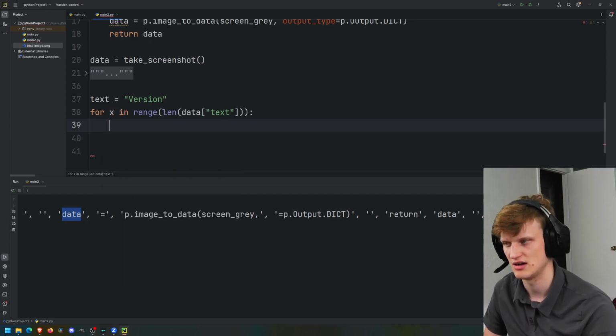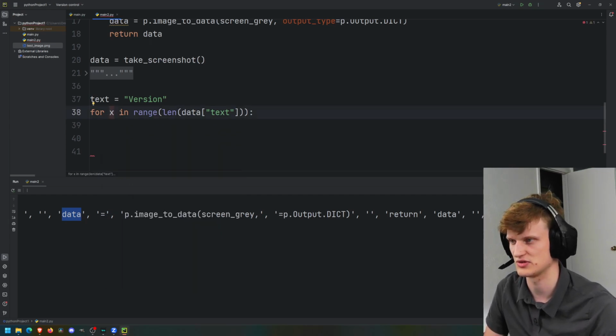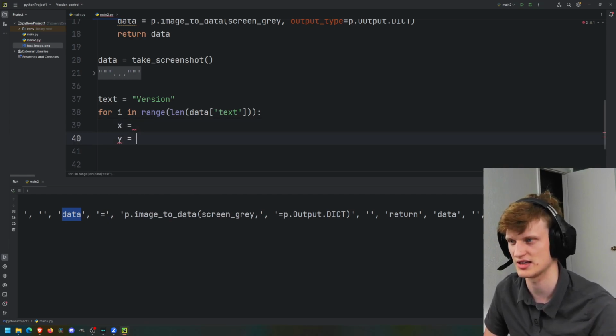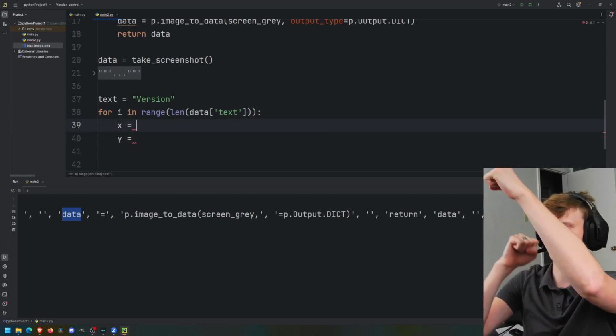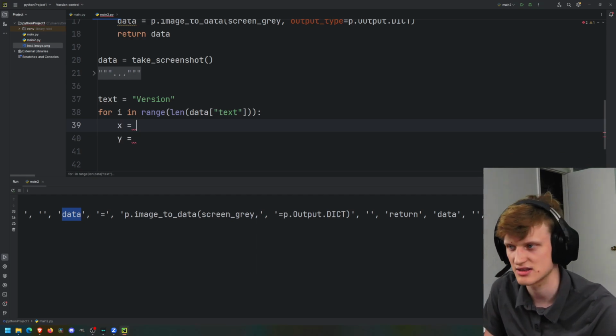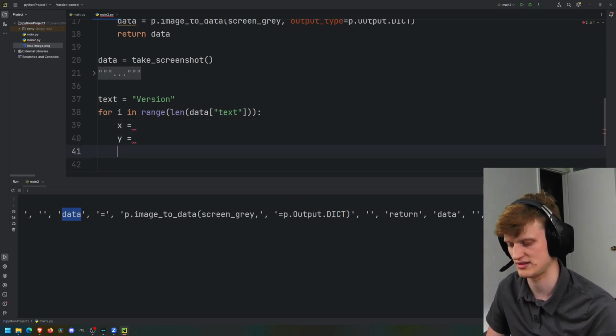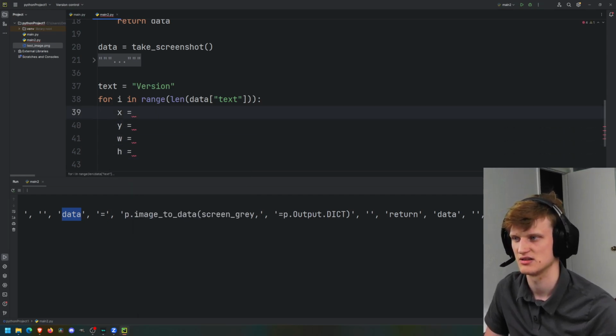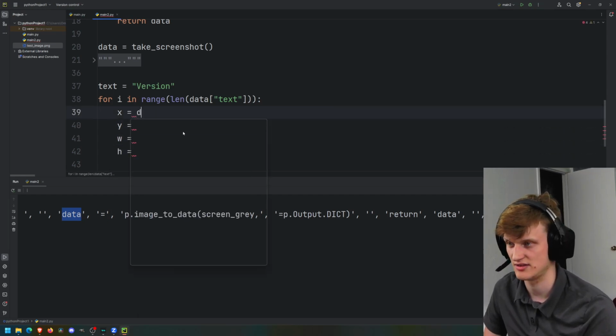So let's do I, not X, because I want to use the XY kind of scale. So we have X and Y of two different things. So X equals and Y equals, because we want to get the X and Y of where this word is located. And then maybe the width, and then we want to get the height of this word.